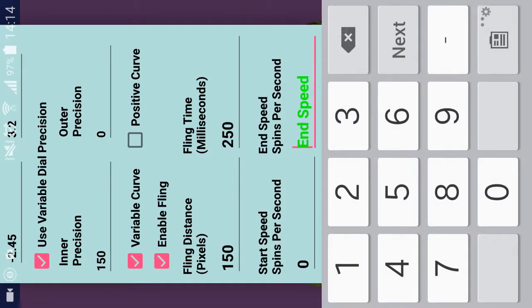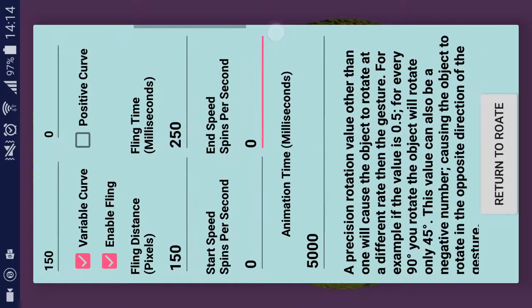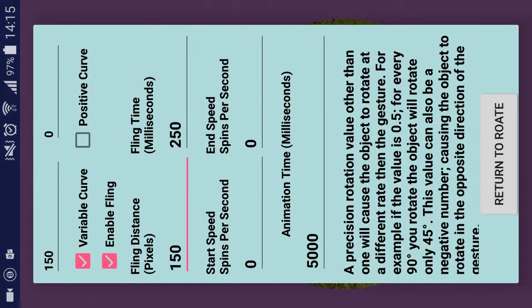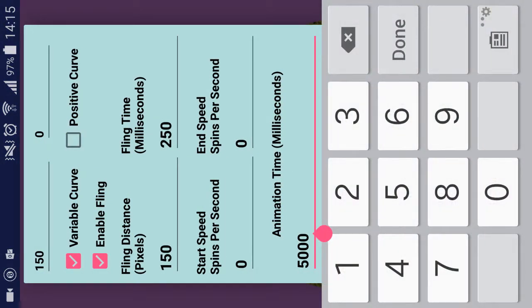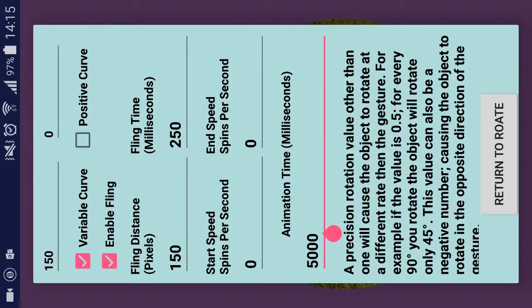If you actually set these 2 numbers to 0, what happens is the speed of the fling, or the spin animation, will be relative to the actual speed of the fling itself. So, for example, if I fling it slowly, it rotates slowly. If I fling it fast, it rotates fast. And again, you can capture that before it ends. So that explains that. Obviously, you can change the time in milliseconds there. So that explains all those behaviors.